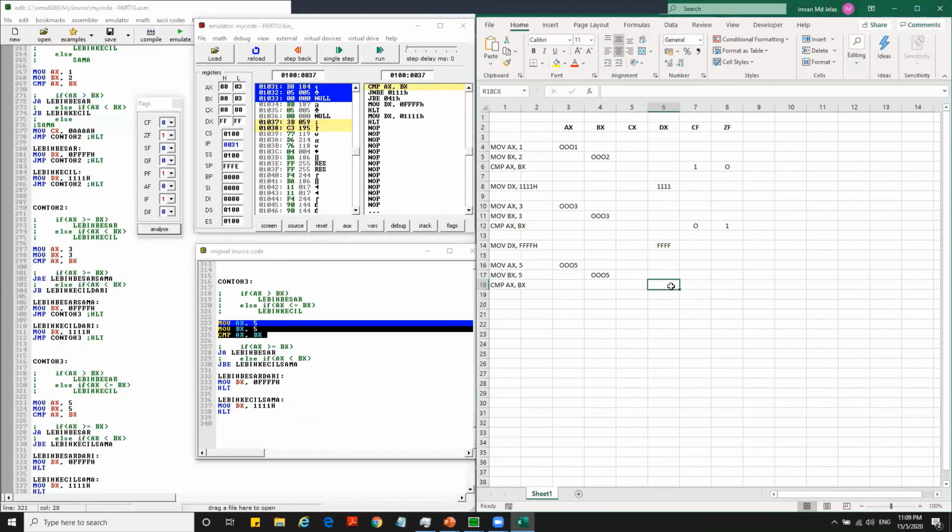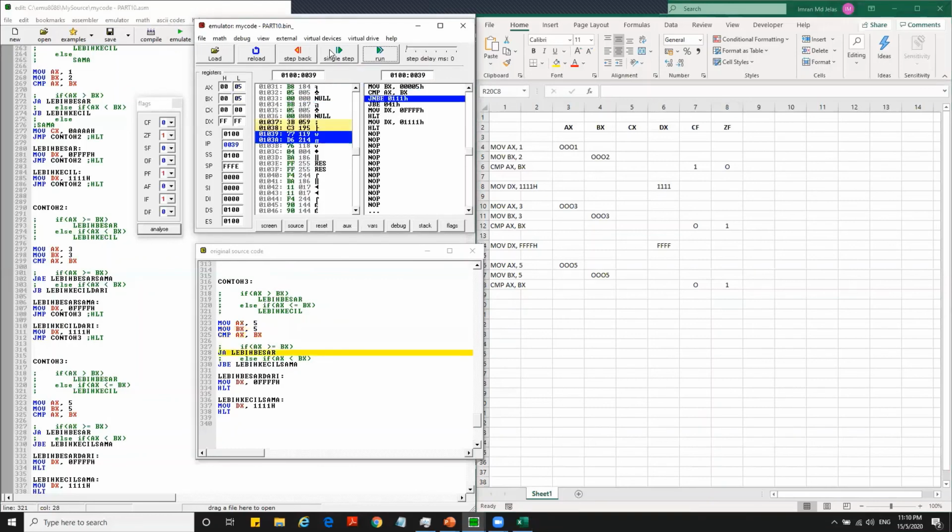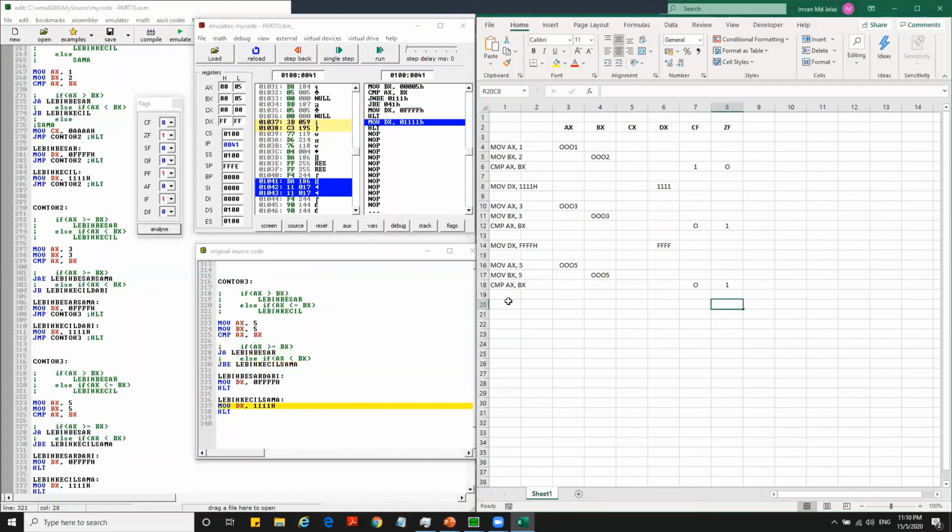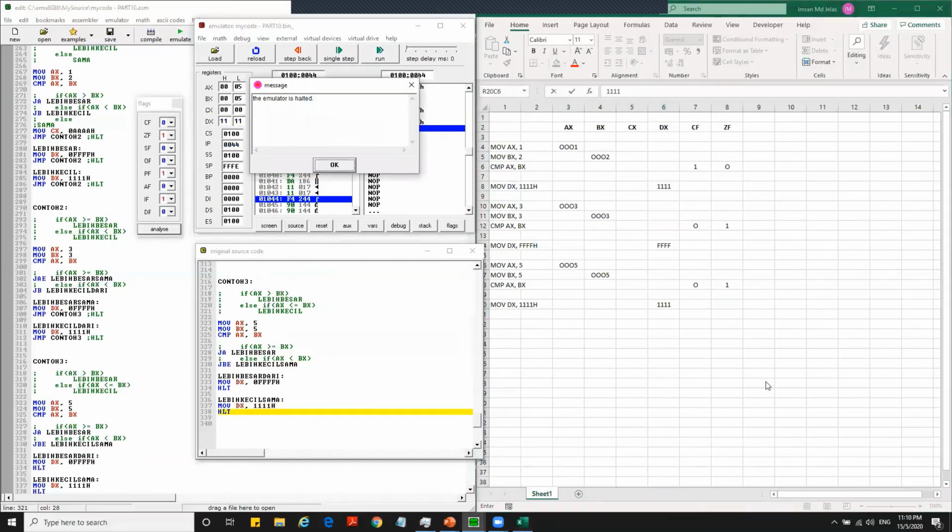And the same thing: you are minusing the same thing, so of course you don't need to borrow, but the result is going to be 0. So this one is going to skip jump above, larger than. Instead it's going to execute lebih kecil atau sama, jump below or equal. So it's going to move the value of 1 again into DX, and then your program is going to complete. So that's how you do it.